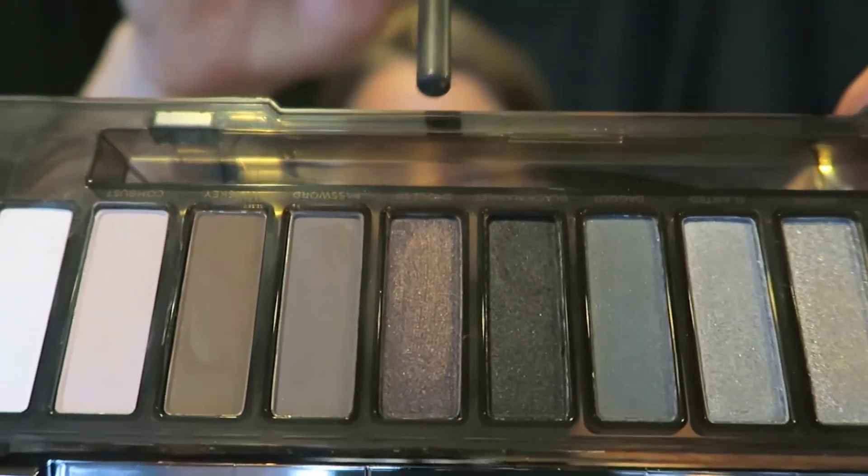I'm going to take that same Radar shade and run it very lightly on my lower lash line, just on that outer third. I ended up making it a little more smoky — ran it a bit further than a third. I'm not doing a liner today but I am going to add a little bit of the Smolder color, which is the dark purple, in my outer V. It's really pretty — this just adds dimension without having to add an eyeliner.